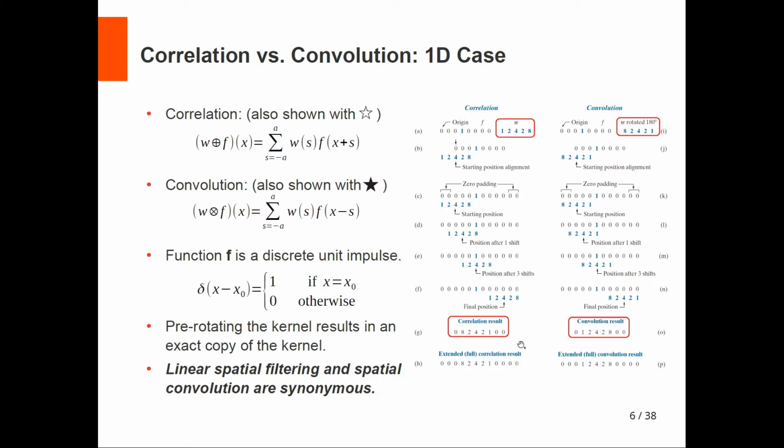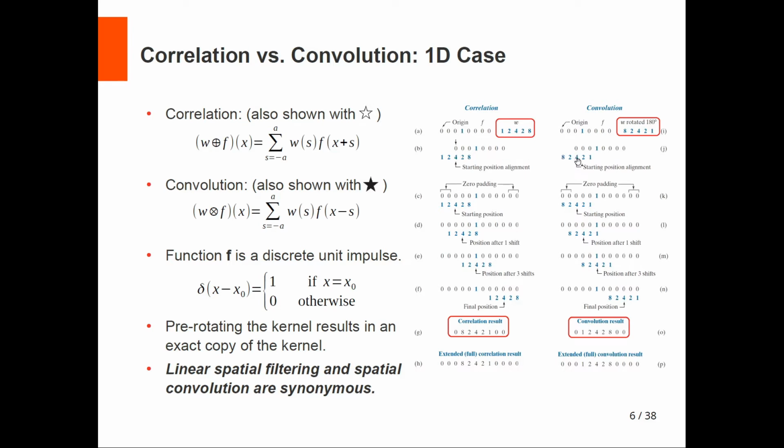So now let's say, what if we want to have the exact same copy of the kernel? What should we do? The way to do it is to rotate the kernel 180 degrees before the correlation and then do exactly the same. So we have this image, we rotate the one-dimensional kernel 180 degrees, rotating it around its center, and then we get this rotated kernel, and we follow the same procedure as the correlation.